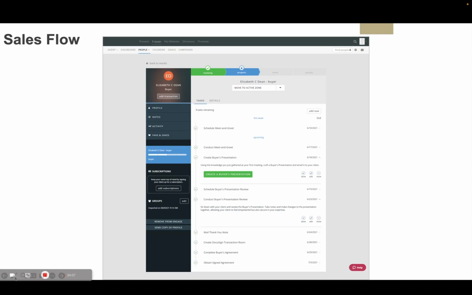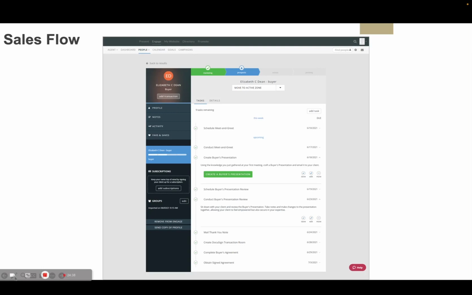MoxiWorks has built their products to be integrated with each other. Click the Create Buyers Sellers Presentation task to view the button. For example, clicking this button will automatically generate a presentation in Moxi Present using the default template and plugging in the details from our transaction. Don't click the button, but for all of the tasks, once you have completed them, just check the box. This will keep a log of when you completed the task at the bottom of the page. Remember, these are recommended tasks and are not required to be completed before you move on to the next zone.